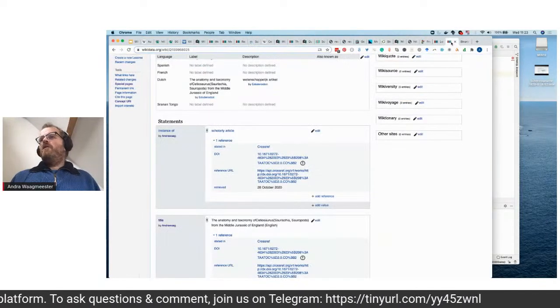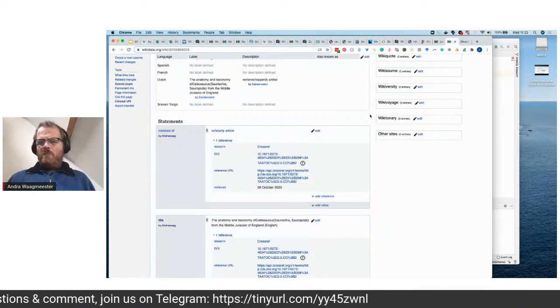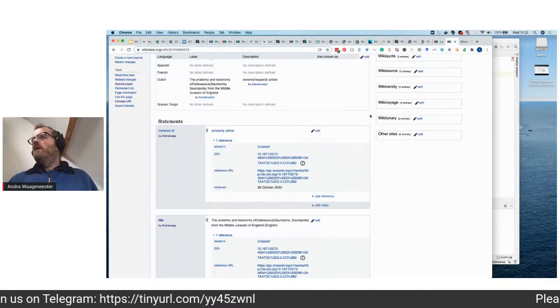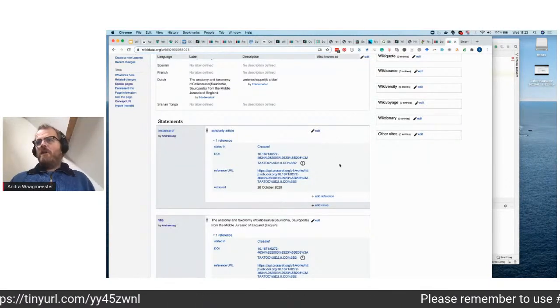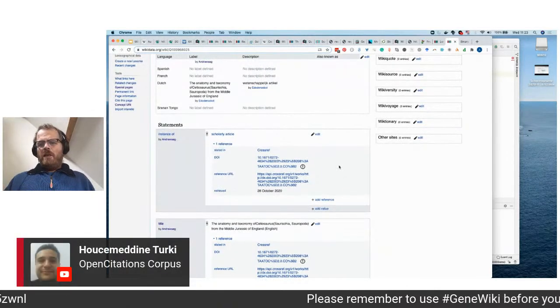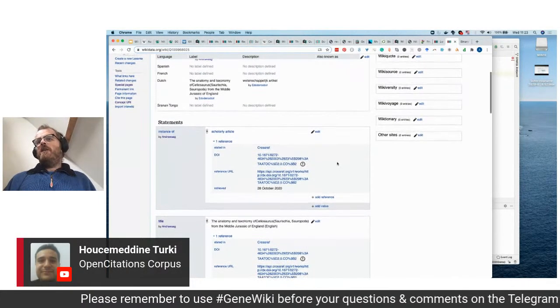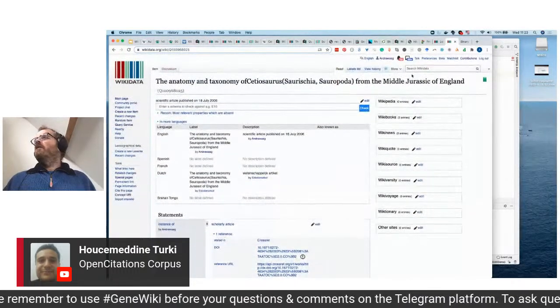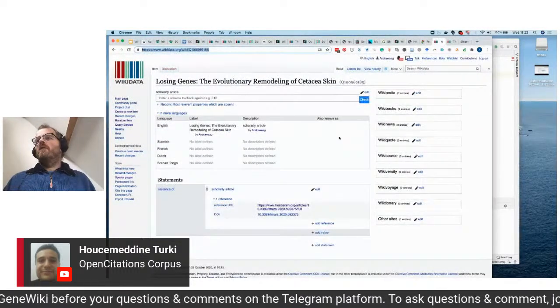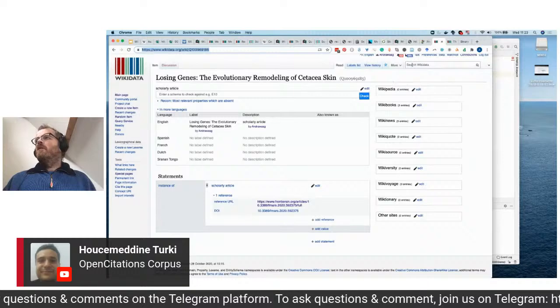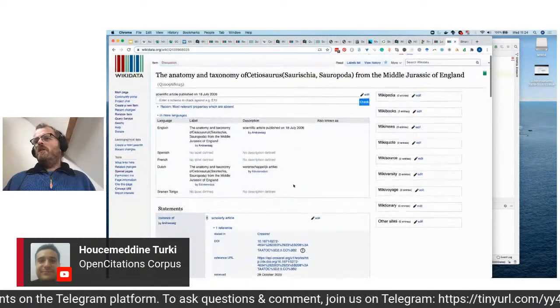So while it is searching, I'm going back to one statement by Hüseyin from Turkey. It's about that it is in the open citation corpus. So I'm going to make a claim about. So we have said that this is, where was it? It was this one, I think.